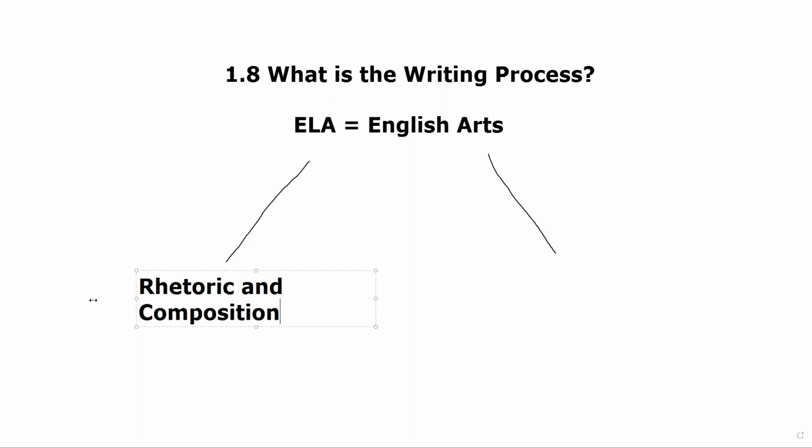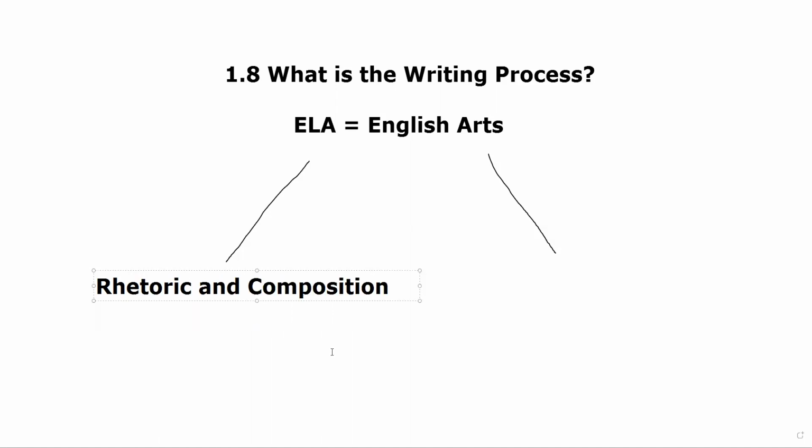So very briefly, generally, and perhaps even reductively, we can imagine that rhetoric refers to how one speaks and how one uses persuasion, and composition refers to how one writes and how one communicates through writing. We can think of rhetoric and composition as how one uses language.